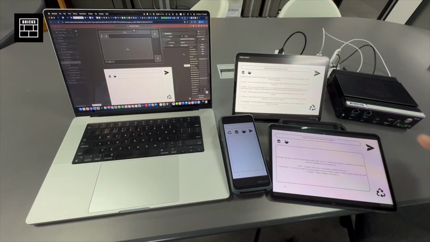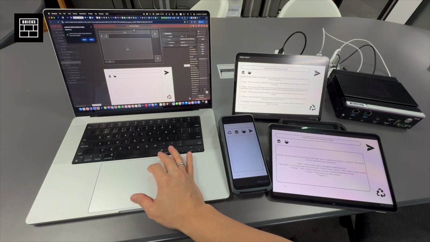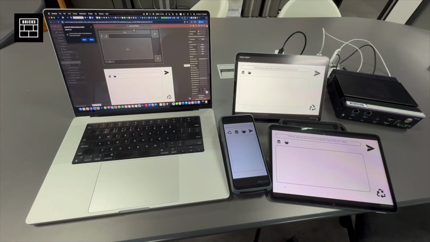What we've developed is a way for all three devices to use the same edge AI box. One box, shared compute, serving multiple endpoints simultaneously. Now I'm switching all three into shared compute mode. Once they switch over, these devices all start using the compute from this single edge AI box in real time.